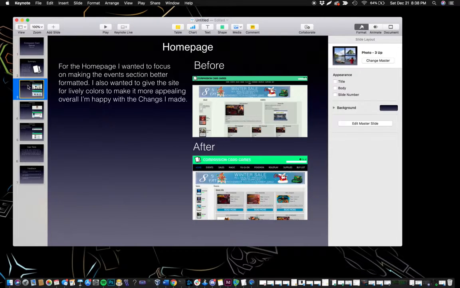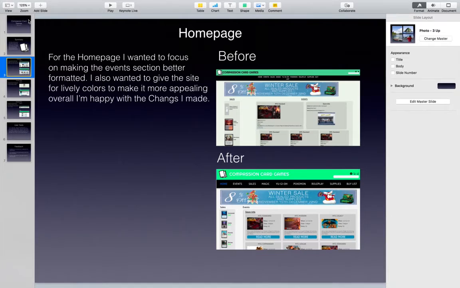This is the home page before and after. Here you can see that the events layout wasn't that great, and I have the store info there just obstructing the events. I wanted to change that and make the layout look cleaner and smoother, and find a good way to put the store info there. In the after, you can see that the store info has turned into a link that'll take you somewhere instead of just sitting with the rest of the content. Then there's more space for the events, and I made the events a lot cleaner so they just look better in the flow.